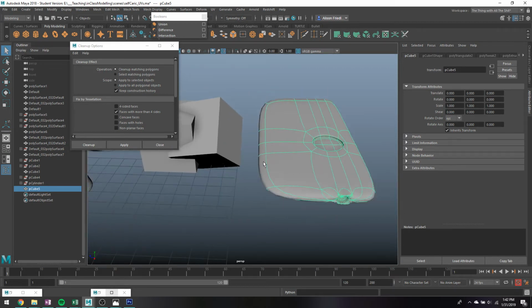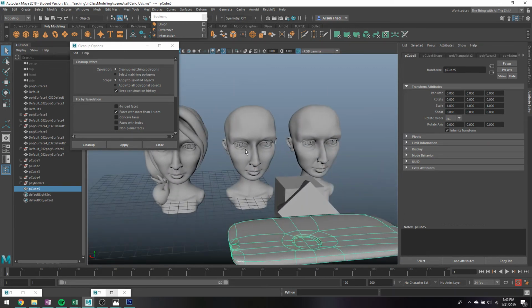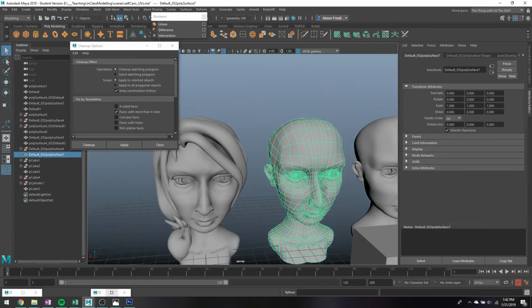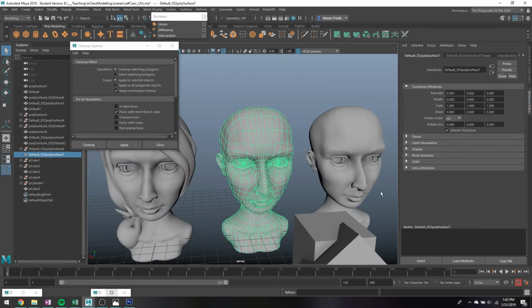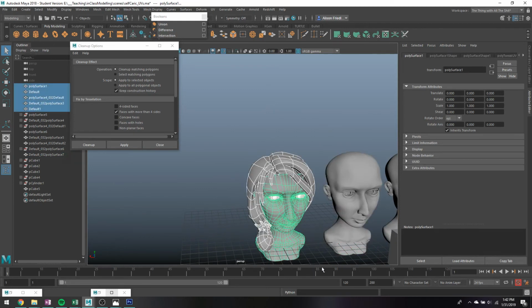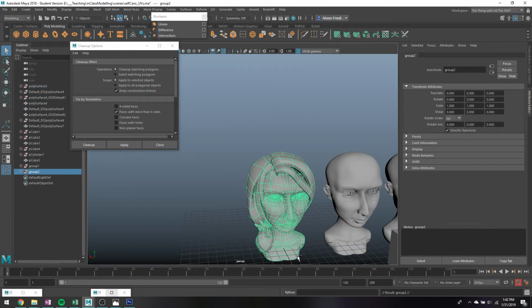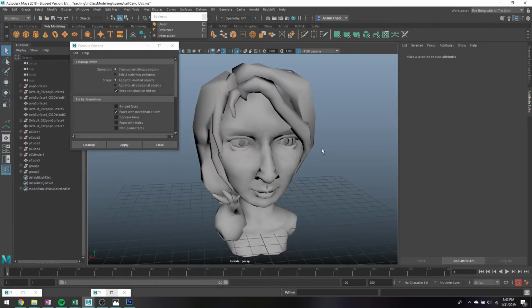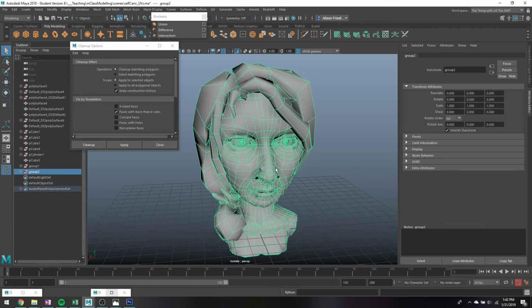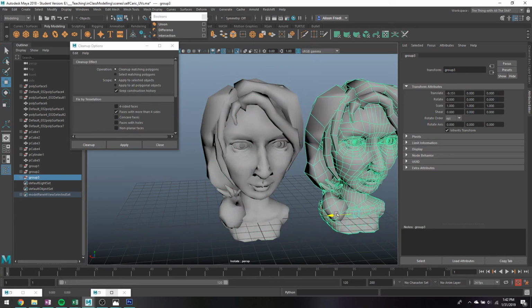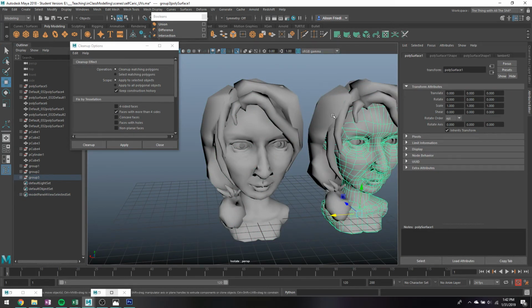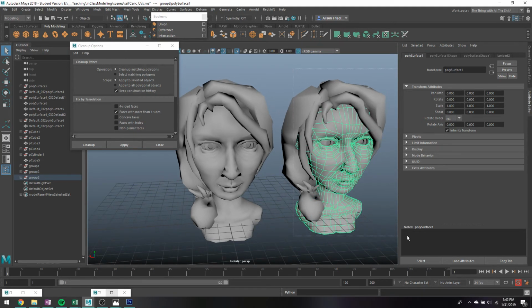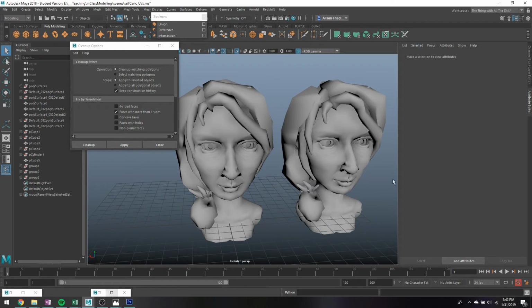I don't know. But yeah, the only time that I'll really use Booleans is if I'm doing something like 3D printing. This head is a not terrible example of that. If I had this guy here and I wanted to 3D print this, the general rule for 3D printing is that instead of being a bunch of objects clipping through each other, this should be one single mesh. And I will shamelessly Boolean all of this stuff together right before I'm about to print it.